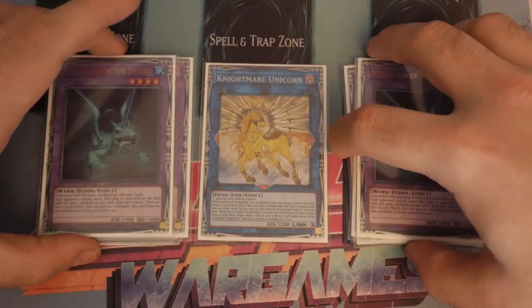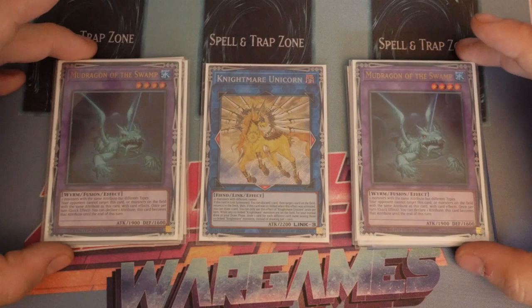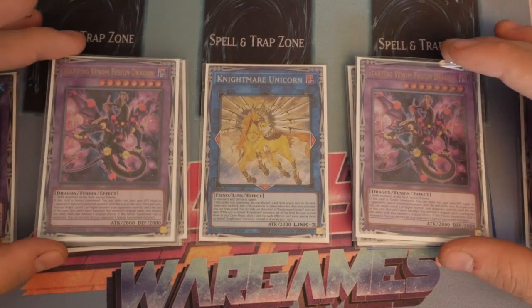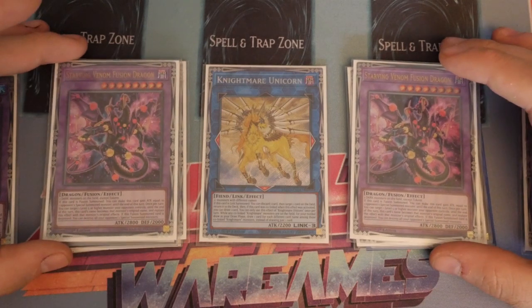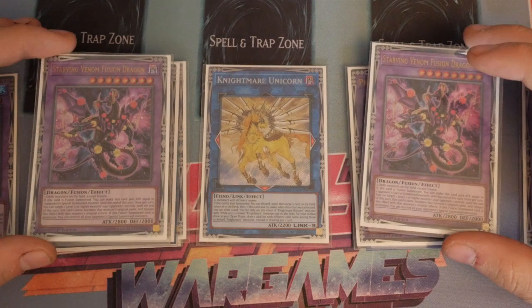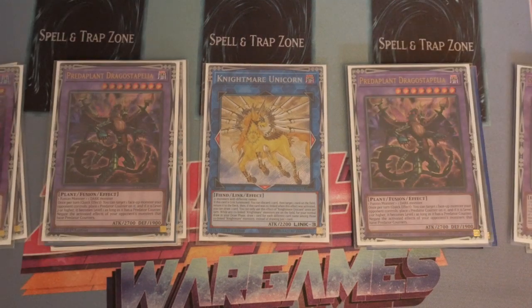Just because Mud Dragon of the Swamp is kind of generic, you can hit pretty much any of the road decks. Venom hits any of the dark decks right now, so you're looking at stuff like Thunder Dragons, and you're also looking at stuff like Orcus as well, any kind of variant for that.